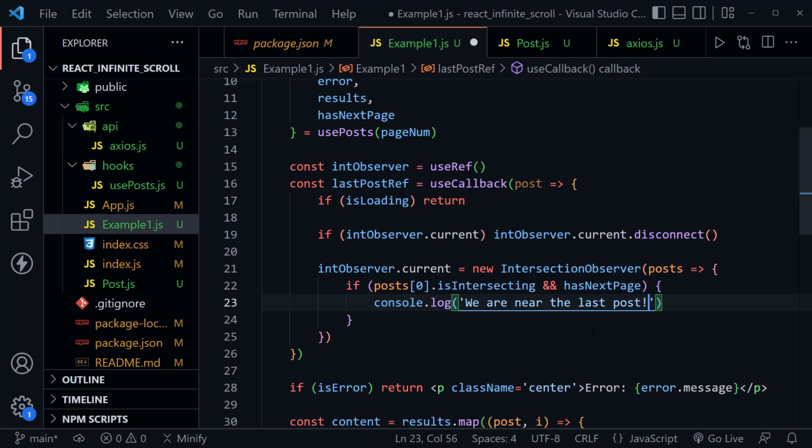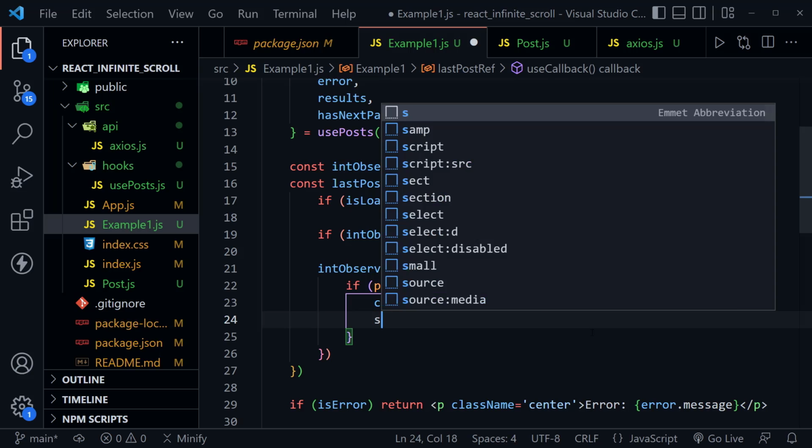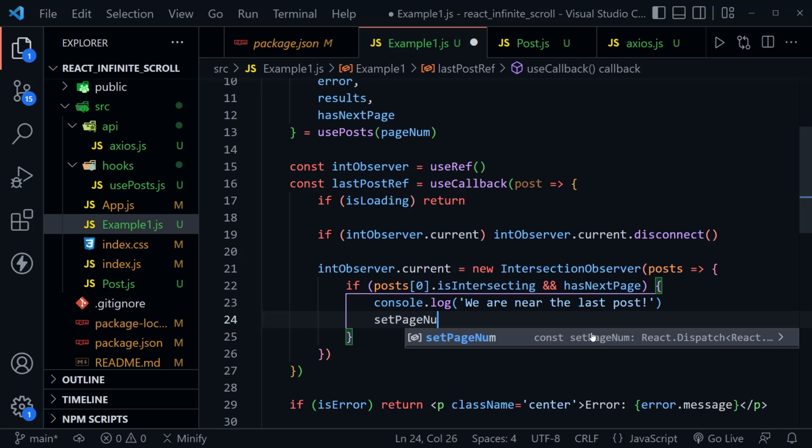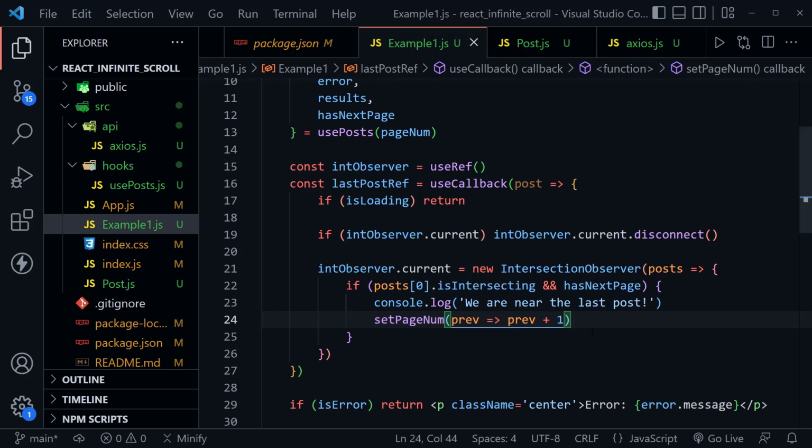But then let's also go ahead and set the page number. And when we update that page number state, that is going to update our usePosts hook, and it's going to request the next page of results. So we'll say setPageNum, and we'll get the previous value, and then we'll set that equal to previous plus 1 and save that much.